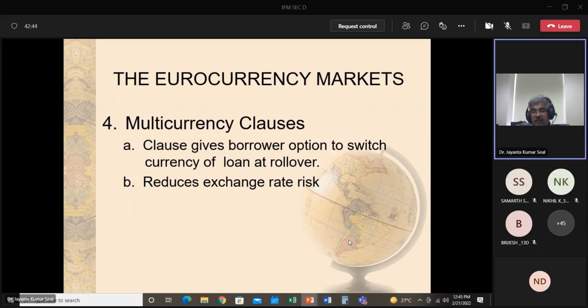Similarly, there is another thing also possible. An Indian company can issue a multi-currency bond. What do you mean by a multi-currency bond? That means you will be issuing a bond which will be traded in different markets, more than one market with different currencies. Suppose it can be issued in Singapore, it can raise Singapore dollars, or it is issued in Germany, which can raise euros. So these are also possible. So there are different things.